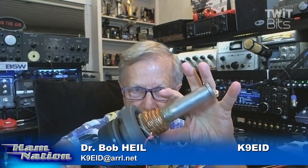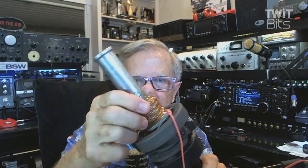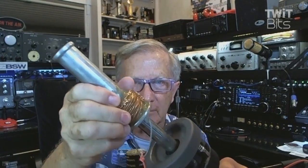This thing is made by DT Systems. You can find it on Amazon. It comes with a big furry muff. It's made for people training dogs. What they do is this thing comes off and goes flying — it's a big muff — and the dog picks it up and brings it back.